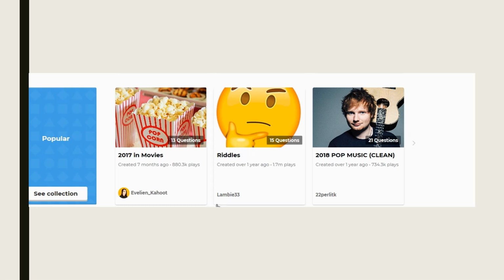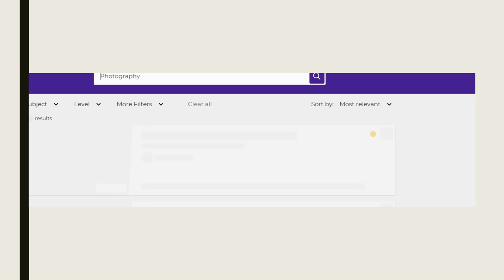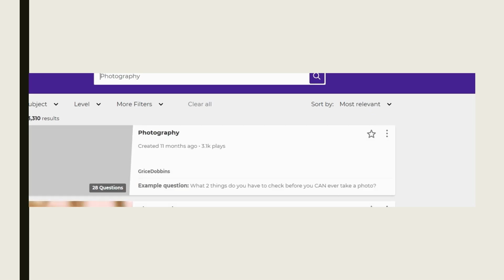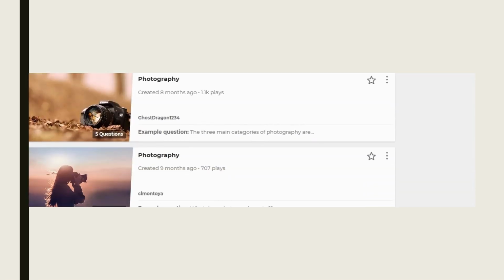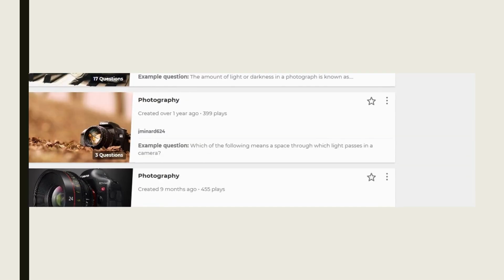At the very bottom, right under this part here, are topics, and they're listed as music, history, technology, movies, and photography. So there may be a few Kahoots that are already created there that pertain to those topics. And just for the sake of being a little bit nosy, I'm going to click on photography. So here we have a few photography Kahoots already created. One with 5 questions, one with 8 questions.